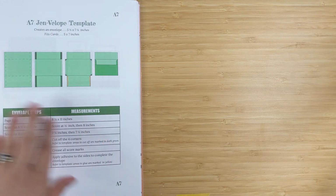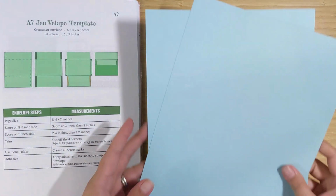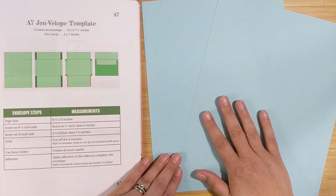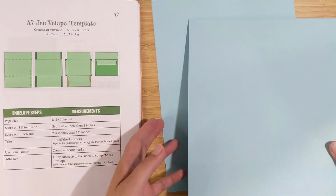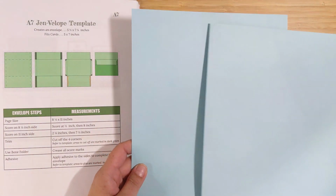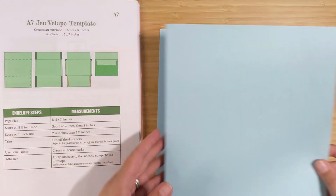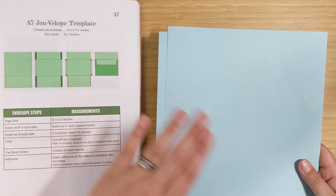First up, we are going to need a piece of paper that measures 8.5 by 11. I've got 2 pieces of paper here. This is JennyCarddesigns powder blue. I'm going to use 1 piece for my card base and 1 piece for my envelope. These are 100-pound cardstock, really nice heavyweight cardstock, and we can create our envelope and our card base out of the same cardstock.